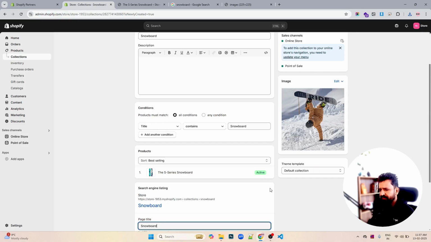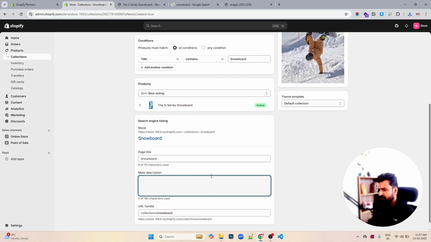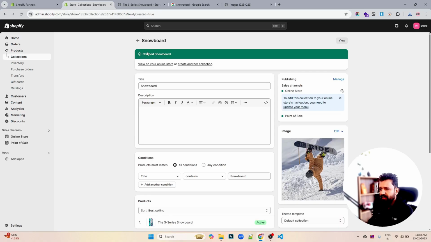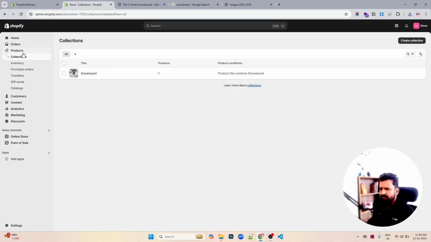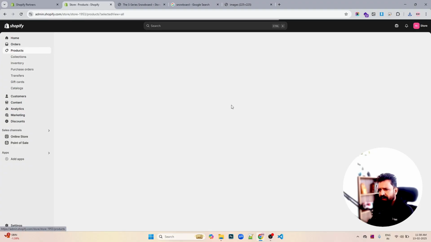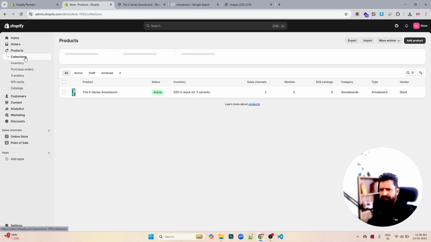Again, for search engines, we can write the search engine description, the meta description, over here, so that this part is visible on Google, and whenever people search for a certain product or collection, this particular collection would show up. This is for SEO purposes only. With that, we now have understood how to add a product and also how to add a collection. So most of the part of the products and collection is covered.